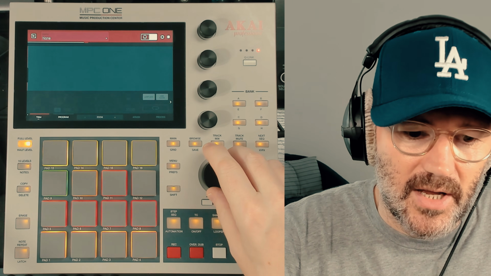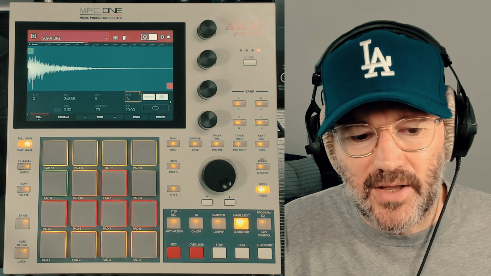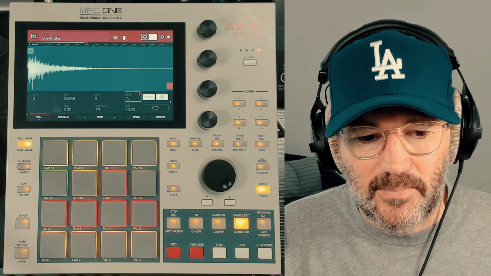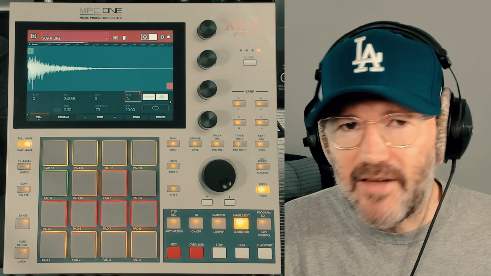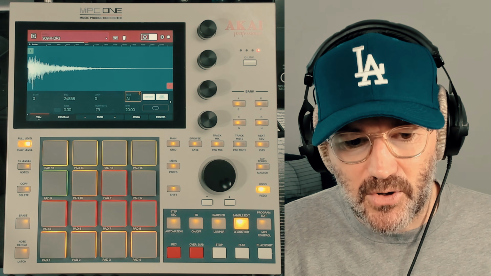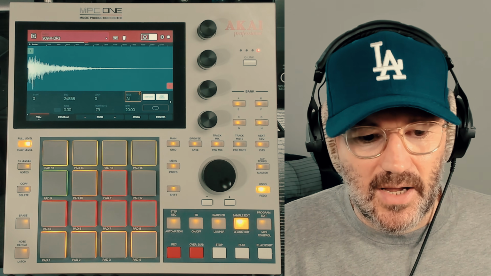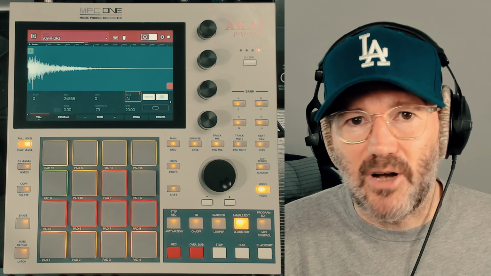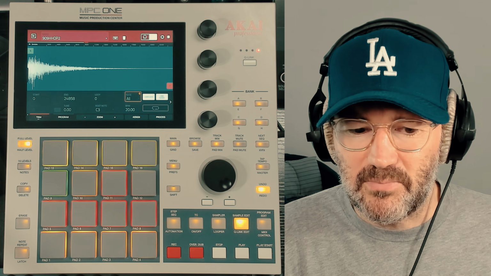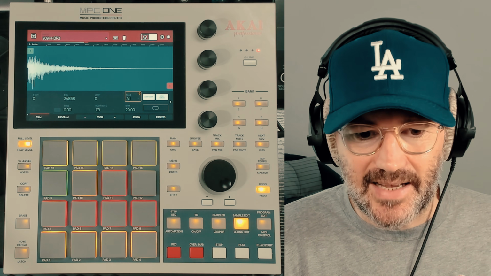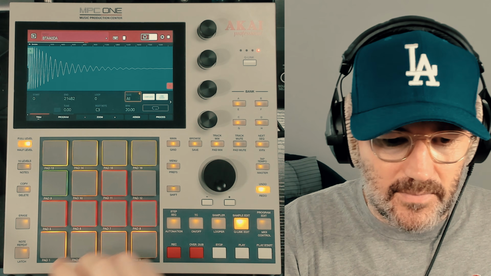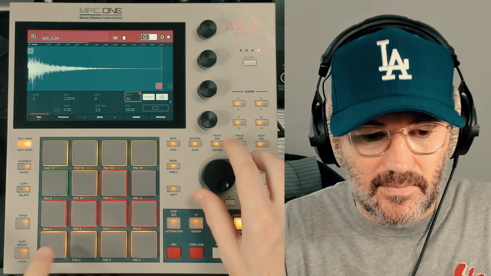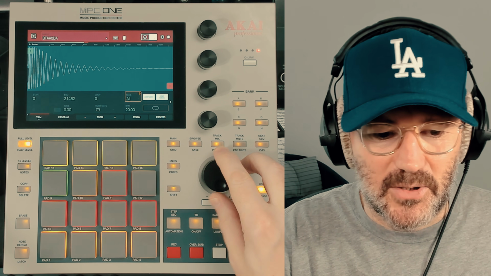So if we go into sample edit, I'll go through the samples. Now, a lot of the samples that I put in there today are actually samples from my old MPC 3000 and 4000, so a lot of them are actually in mono. There might even be some SP1200 ones in there as well. So the ones that are already in mono are from 25, 30 years ago. These 909 samples, for instance, are right off my original 909. So this is probably my SP1200. At a guess, could be the 3000. So obviously I didn't have to mono those. And these are, judging by that clap, that's the SP1200.